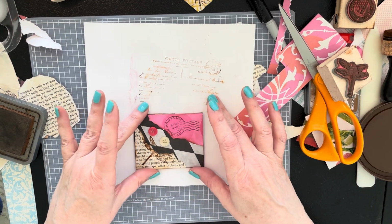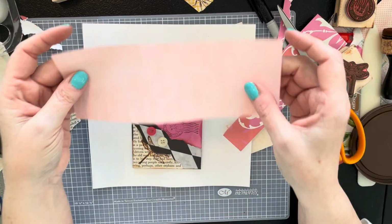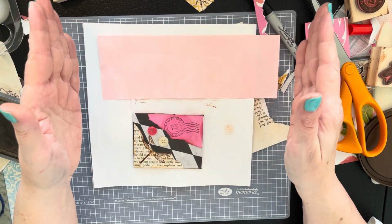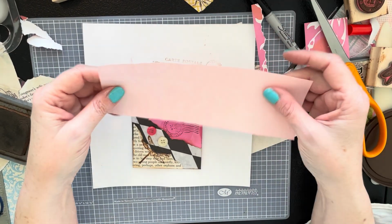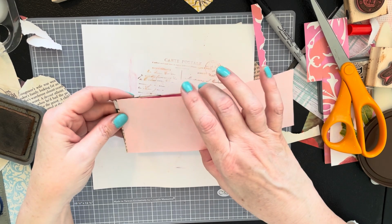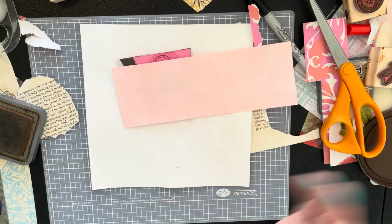Okay, so let's find a little piece of stationery. Maybe, how about pink? So this is a cutoff scrap from when I did the paper dyeing, and I had 8.5 by 14 paper, so I would have like this little 3-inch strip that I would cut off each time. But I mean, it's just about perfect. So I'm just gonna trim it down a little bit and maybe do a little stamp and some inking, and we have a cute little piece of stationery for this. I think this is adorbs, honestly.